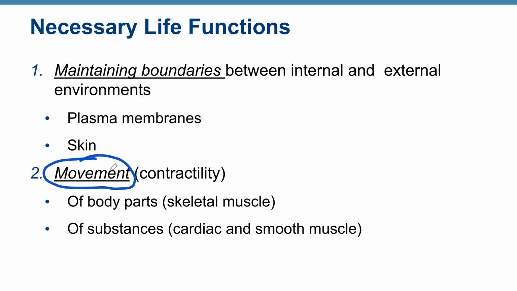But movement is way more than contractility. Movement also includes movement of different molecules inside and outside of your cells, then also movement of cilia. If your cells have cilia, they will move and push mucus along the surface. Your sperm moves toward the egg. So movement does include contractility, but we have a variety of movements, not just the movement of body parts or movement of your heart. So movement is a necessary life function.